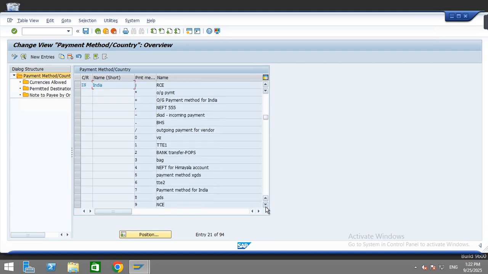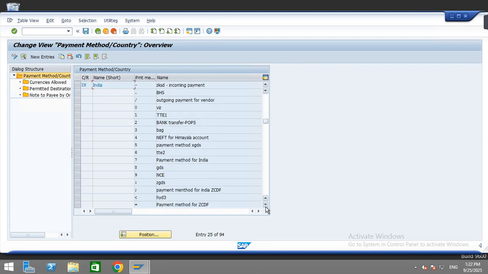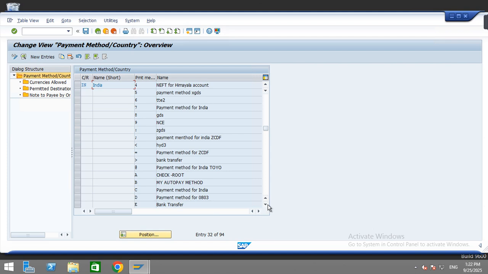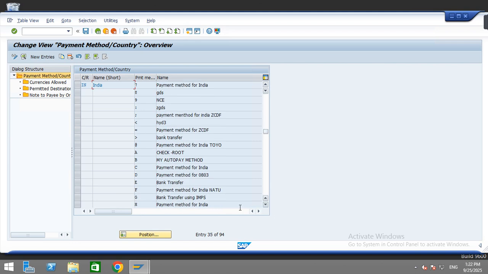Then this is all created. Auto payment method, my auto payment, these have been created. Somebody made payment methods in India, all created. So you can see there is no standard, because it all depends. E bank transfer, you can see a bank transfer using IMPS.